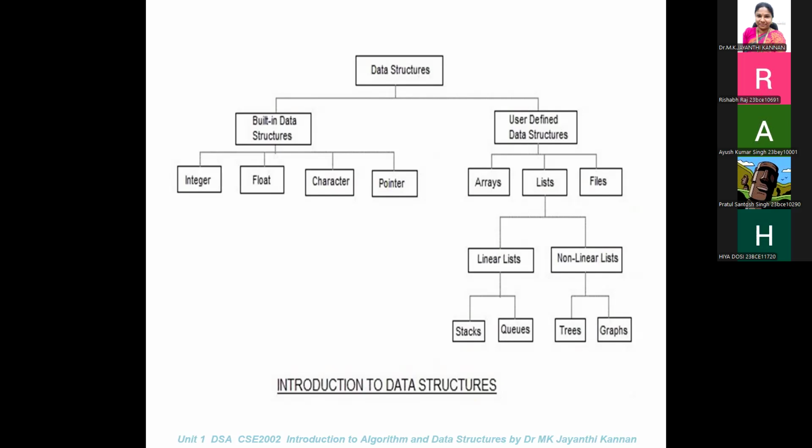Arrays, an array may be an integer array, float array, character array, or double array. Linked list means it will have data along with the address. Within the linked list, we have linear linked list, non-linear linked list. We have singly linked list, doubly linked list, circularly linked list. Based on linked list only, we have stacks, queues. And if you take non-linear data, trees, binary trees, B trees, B plus trees, AVL trees, graphs, directed graph, undirected graph, colored graph, weighted graph. Like that, we are getting different types of user-defined data types.